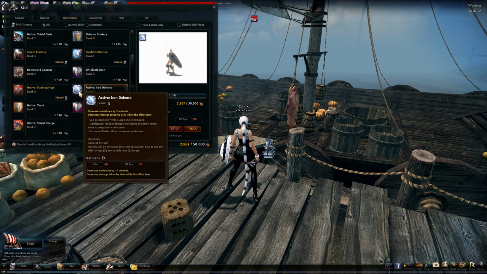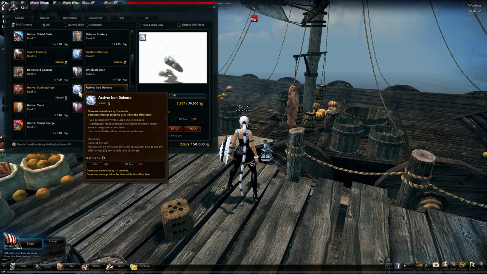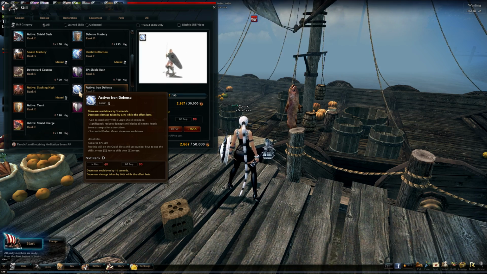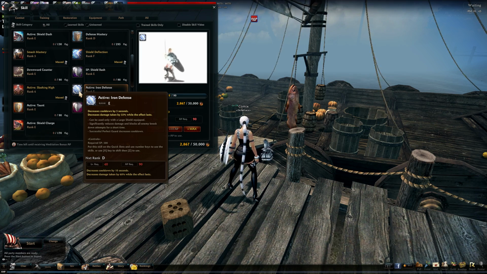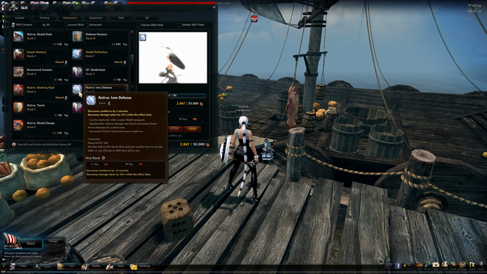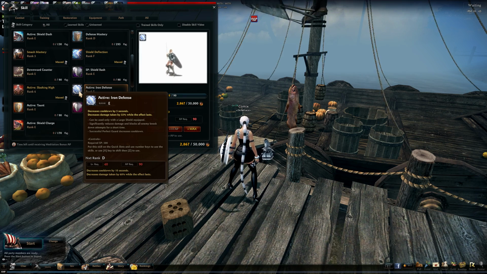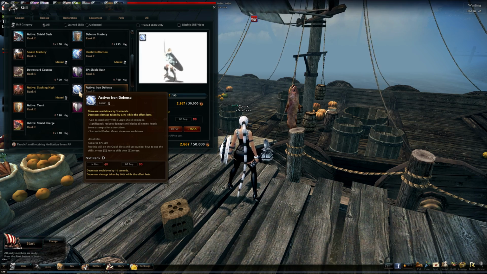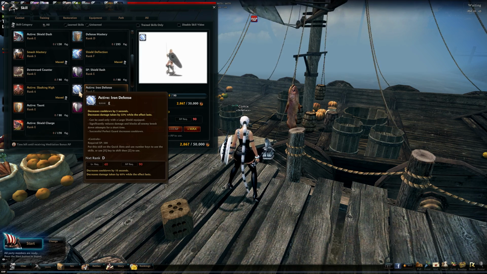How long does it last? Well, the effect. No. Perfect guard on cooldown. Not quite sure how long it lasts. But I know the cooldown can be decreased. Yeah, it decreases the cooldown as you rank it up. Yep, and if you do a perfect guard while you have it up, it will decrease the cooldown as well.